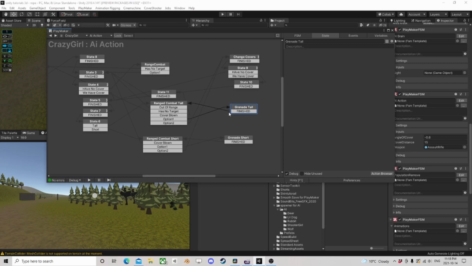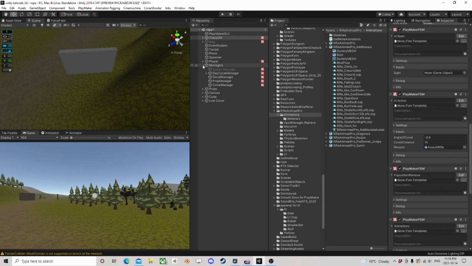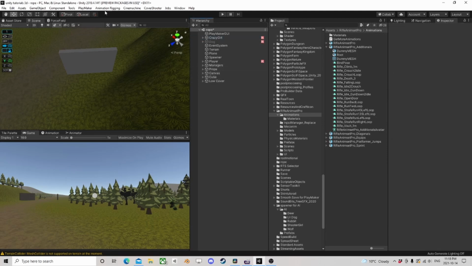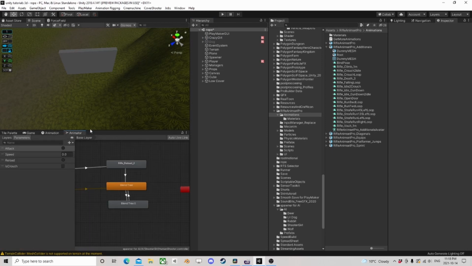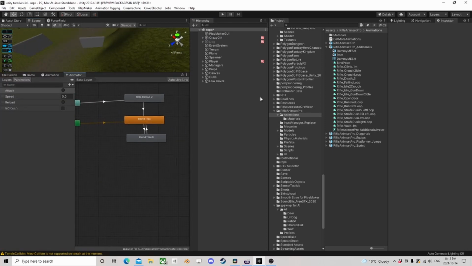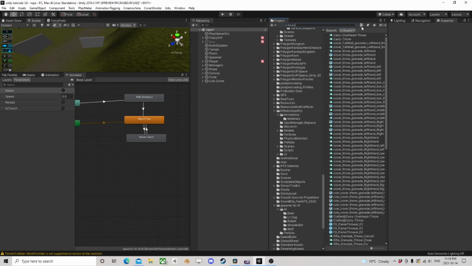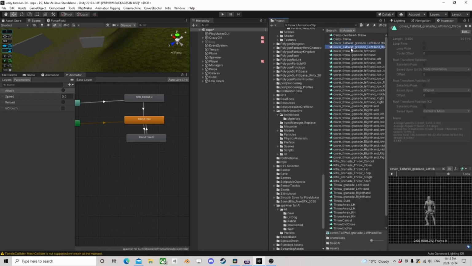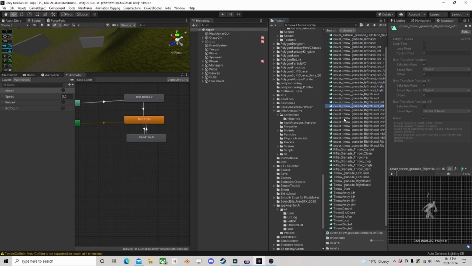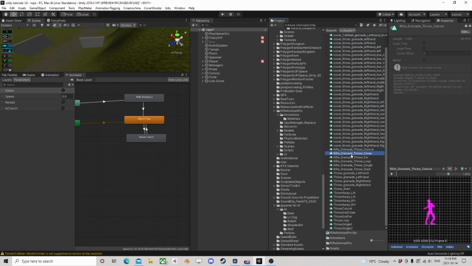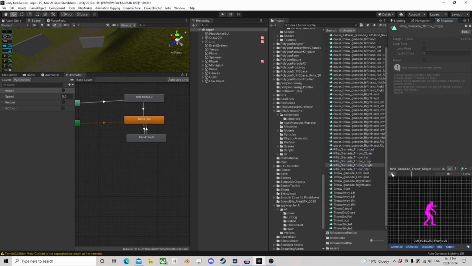So let's grenade. Let's grenade tall. Okay, so the first thing we're going to need is, well, we're going to need some sort of animation. So let's do throw grenade animation clip style, and not those. Rifle, there we go. Throw single, just like that one right there. So here we have throw.